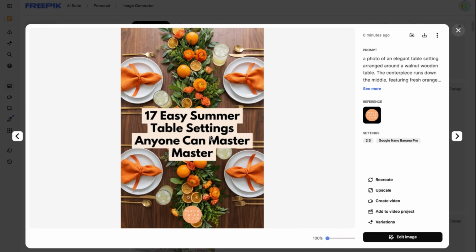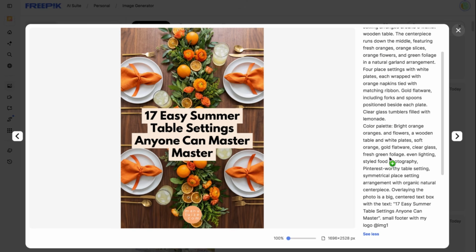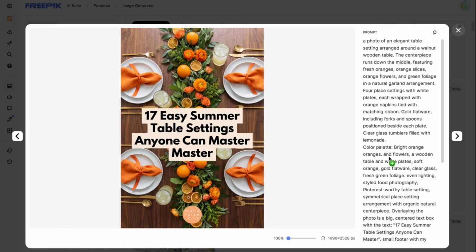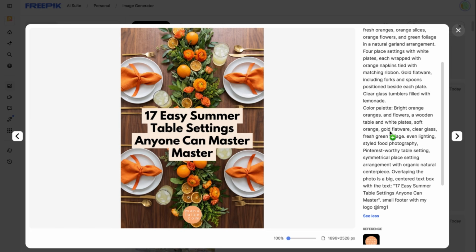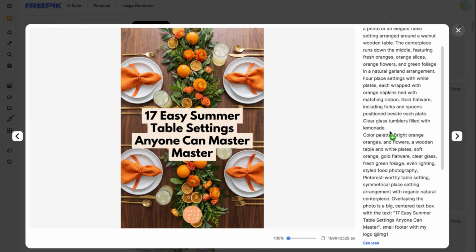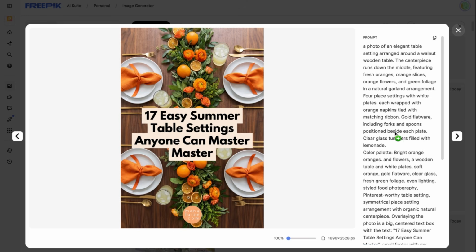Yes, it can take a little longer, but you can also use the help of AI to create your prompts. But here's one that I created, which is much more detailed. And of course, you can see the result is much better than the other one. And also it's great to create images for your blog posts, or when you want to feature something where you really need the details to match what you want to write. So this is a very big prompt. I'm not gonna read everything, but if you want, you can screenshot and pause and read it in the video. But it's a much bigger, much longer prompt because I'm having all the details here.